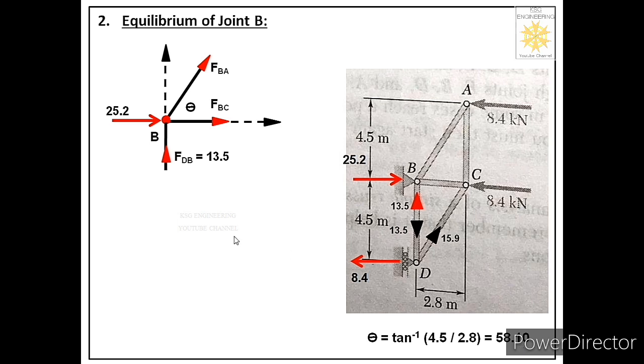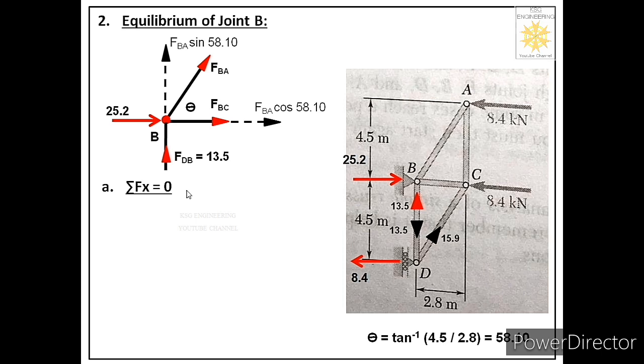So now we can find the magnitudes of these two components. We have considered the angle of this force with the horizontal component, so this will be the cos component, the other will be the sin component. Let us label these two components. It will be FBA cos 58.10, and this will be FBA sin 58.10. So now we are ready with the free body of joint B. Let us apply equations of equilibrium. Let us start with the first equation, that is summation Fx equal to 0.